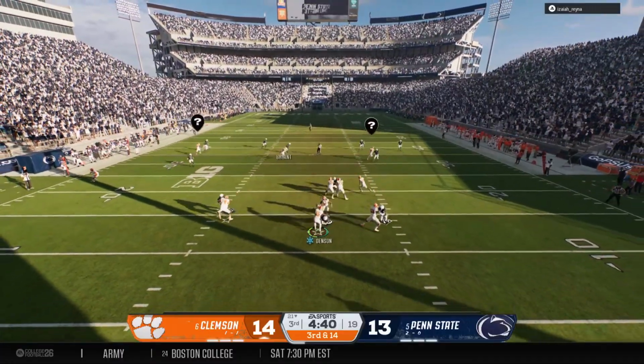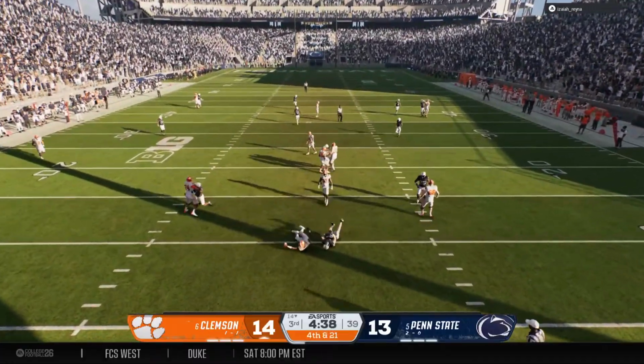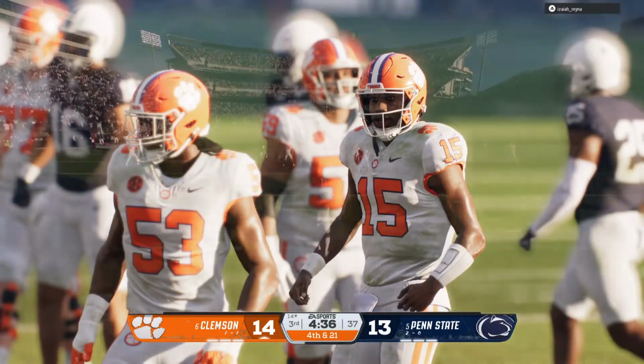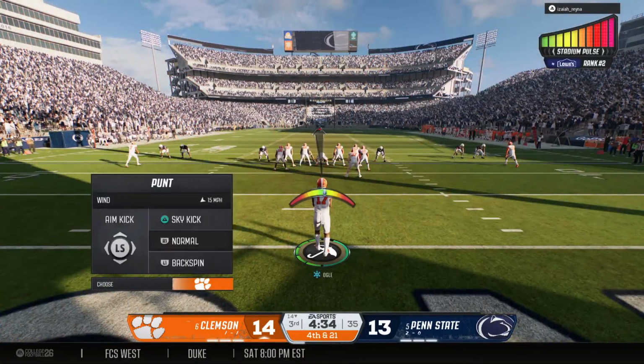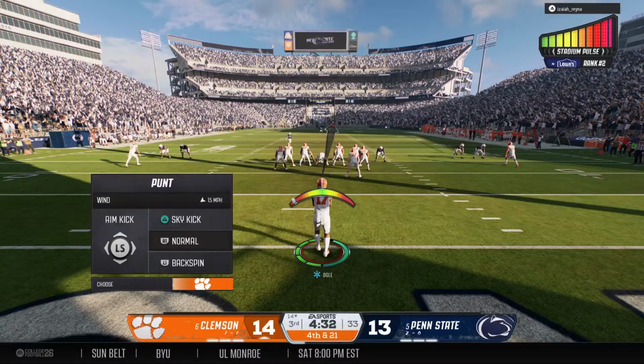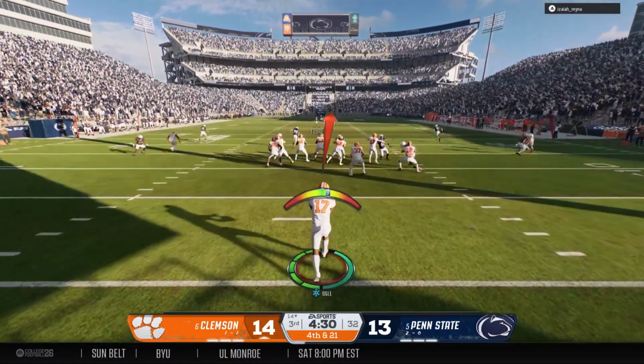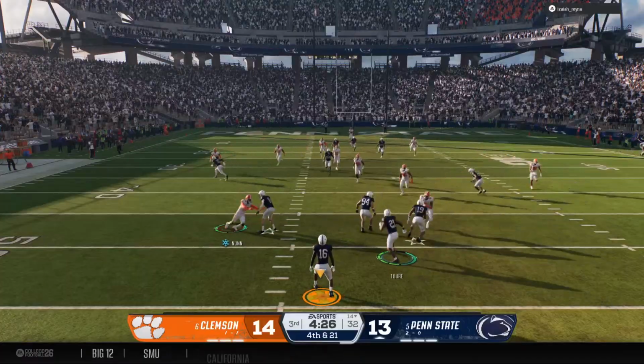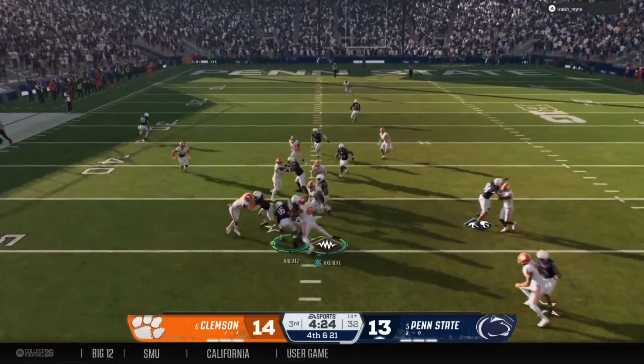Third and very long, looking to throw. Oh, down he goes. It's a sack. That's exactly what the coach, I'm sure, talked about there at halftime, is the defense is going to be out there on the field first. We're down in this football game. We got to get pressure on this offense, come up with some plays, and get the ball back to our offense. And that's exactly what they have a chance to do now.